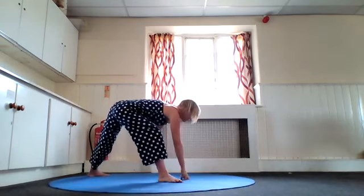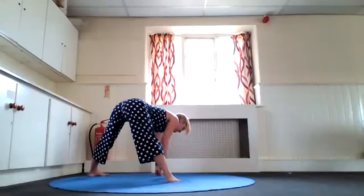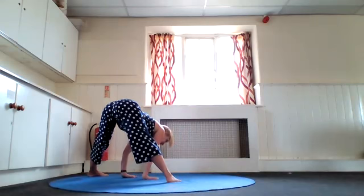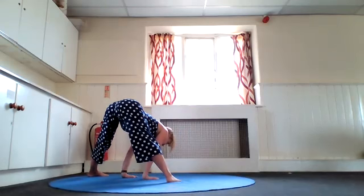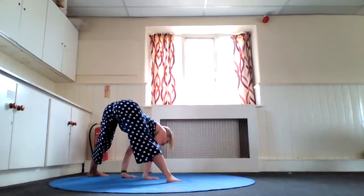And then sweep round. Pivot your feet to facing forward, round to the side and you fold. Lift and spread your toes, drop them down. Walking your hands backwards so you can feel the weight going to your feet. Again, you can keep it passive. It's a big fold, isn't it? But do very little. Keep the knees bent, support yourself.